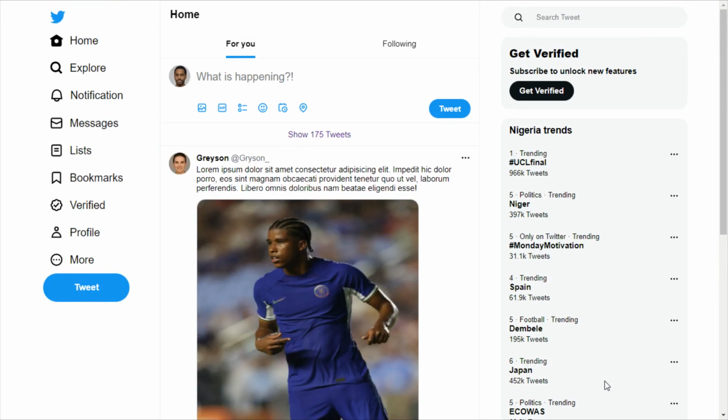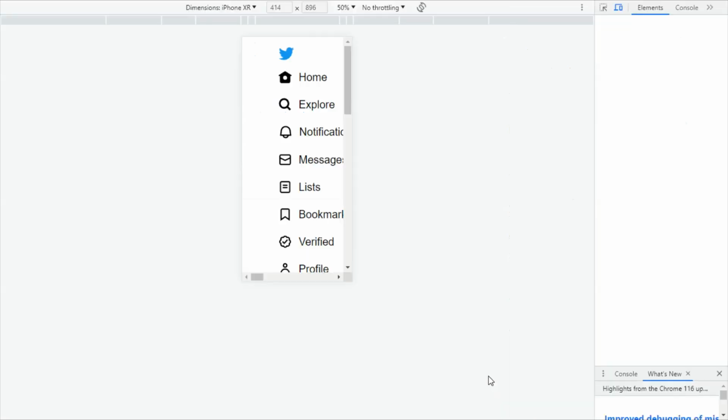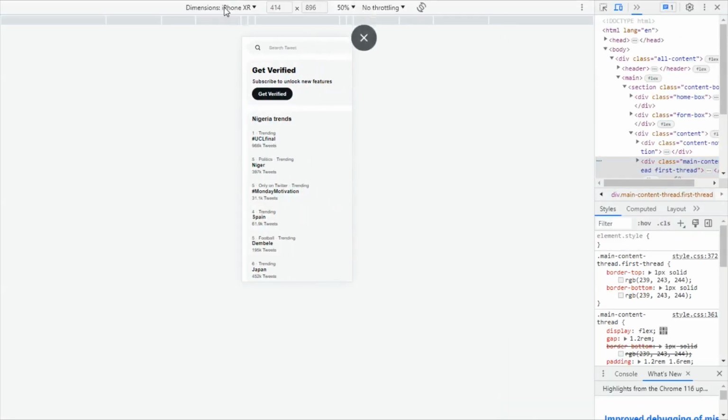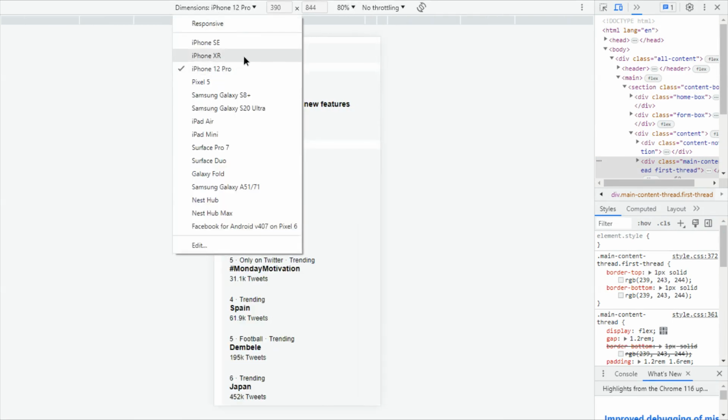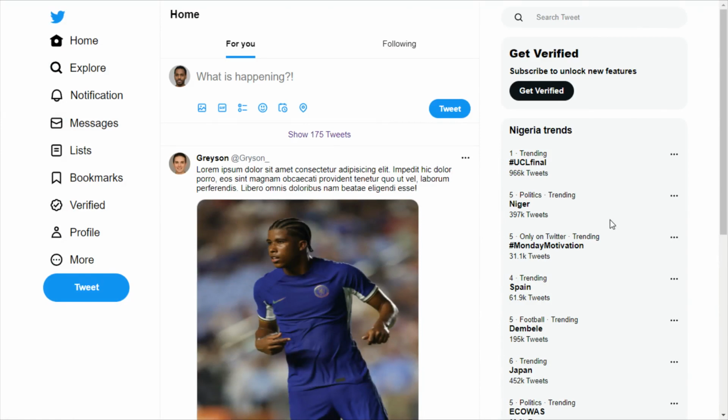And this amazing Twitter clone is not responsive, because I'm creating this clone only for computer and PC, or you can say computer, PC, laptop, Linux. You can use it on a Mac device as well. So we are only building it for devices like computer, PC, laptop. You can also see it on a tablet. I think on a tablet you can see it perfectly, but not on mobile. If I show you on mobile, it is not a responsive clone, so because of that, on mobile it will not look perfect. You can see this clone is not looking perfect on mobile because, like I'm telling you, it is not responsive here. And when anything is not responsive, you cannot see it perfectly on a mobile device.